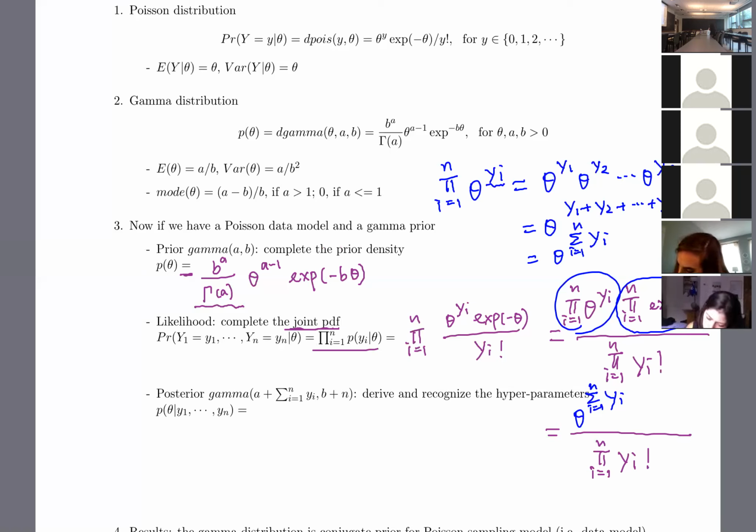Yeah, so it's exponent negative theta, you're doing n copies of it, so that will just be negative n theta, okay? And notice that you can leave it there, even just stop here, that's fine, it's not wrong. The good practice of doing it early, like I was describing earlier, if you look at the density for the gamma, you know that eventually we're gonna combine these two, right? We're trying to derive the posterior.